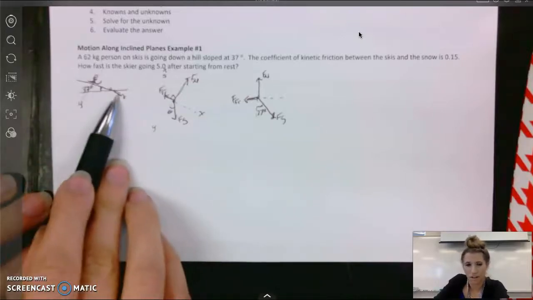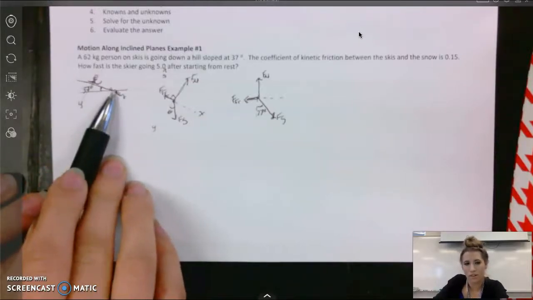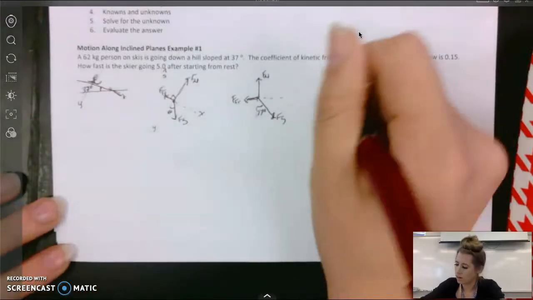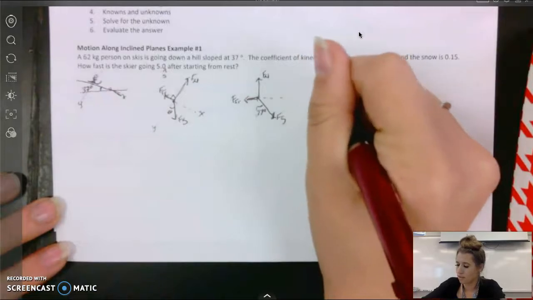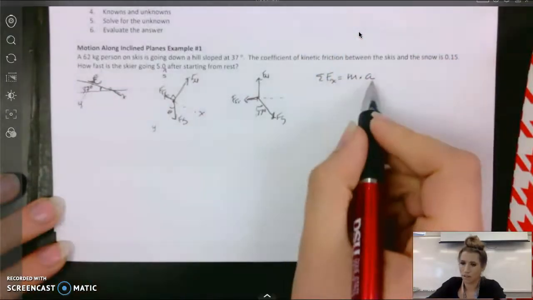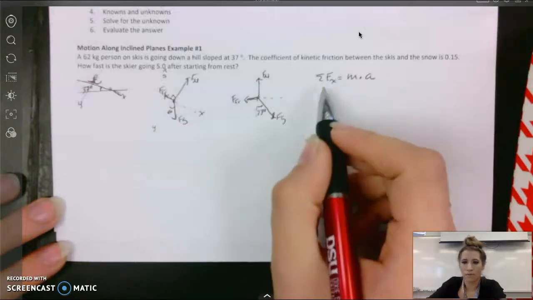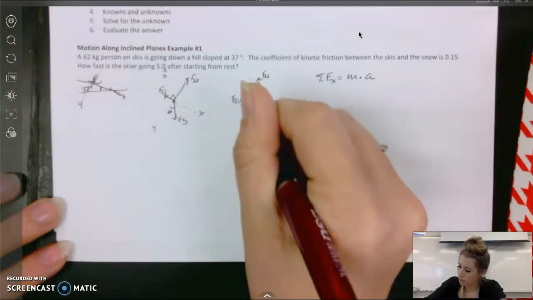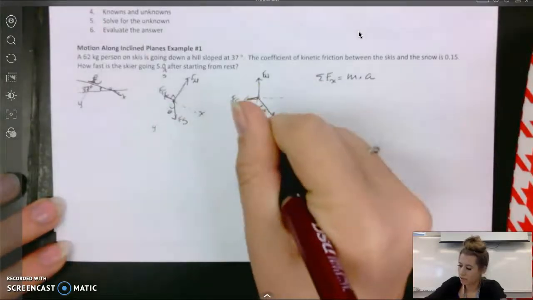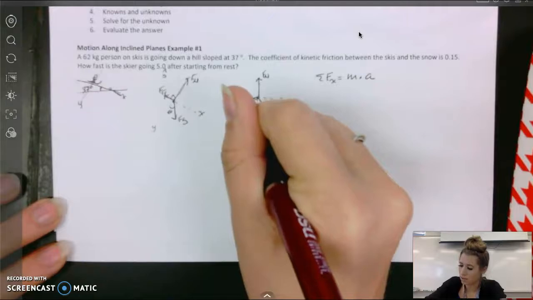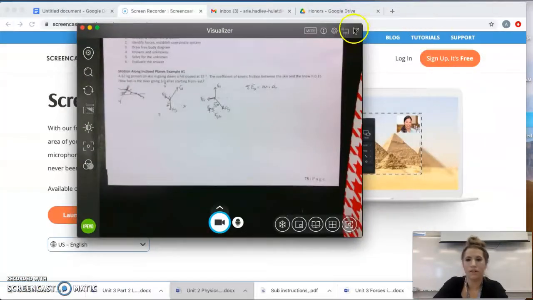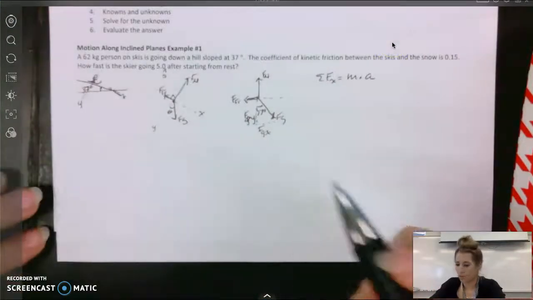The x is going down the slope. We want to know what that acceleration is so that we can determine how fast they'll be going after 5 seconds. So let's see, what are the sum of the forces in the x direction then? It's going to be mass times acceleration, and that's what we're looking for there. So we have the sum of the forces in the x. Let's look at force due to gravity. It's going to have force due to gravity in the x direction as well as force due to gravity in the y. Let me see where we're at on time. Yeah, let's take a moment to calculate what those are.